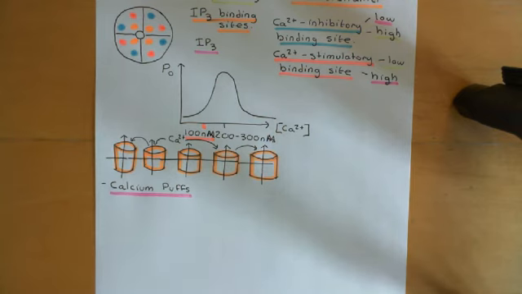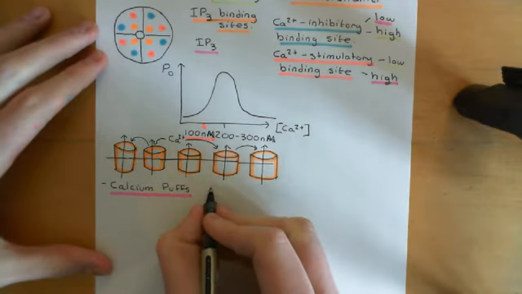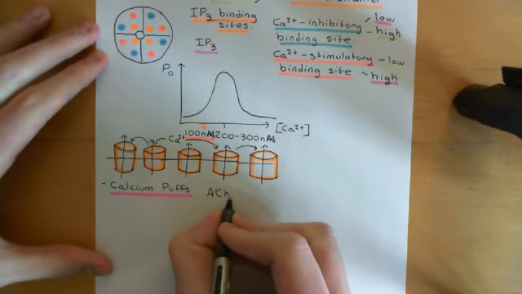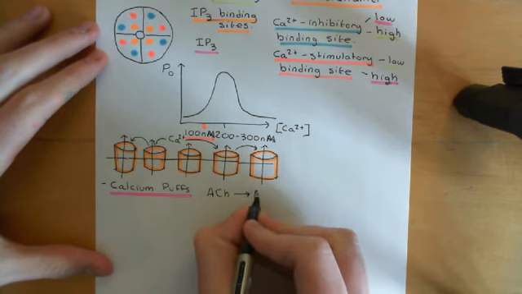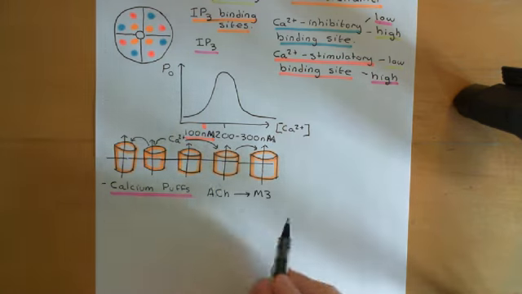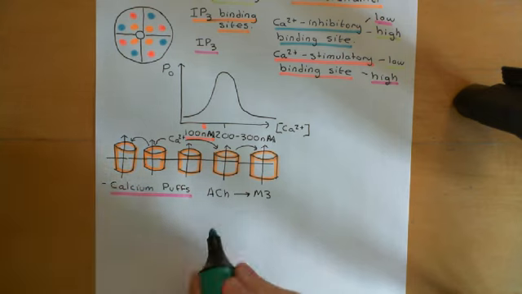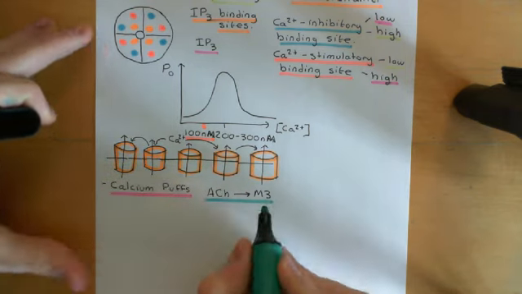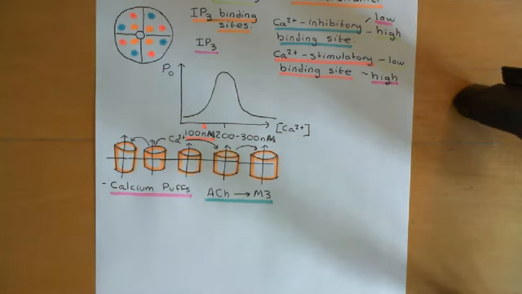Okay, right. So let's imagine that we are stimulating the cell with some agonist for a GQ/11 coupled G protein coupled receptor. So let's imagine that we're going to stimulate the cell with acetylcholine maybe, and we can be stimulating the M3 receptor, one of the prototypical examples of a GQ/11 coupled G protein coupled receptor. Okay, right. So what we're initially going to do if we want to get calcium puffs occurring in the cell is we're going to stimulate with a low concentration of acetylcholine.